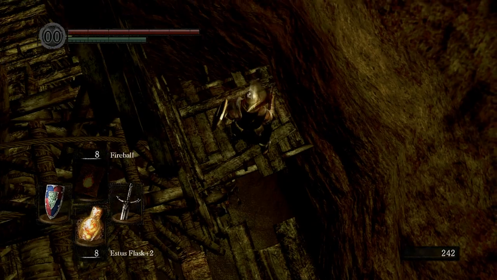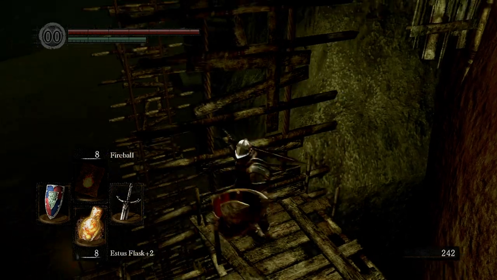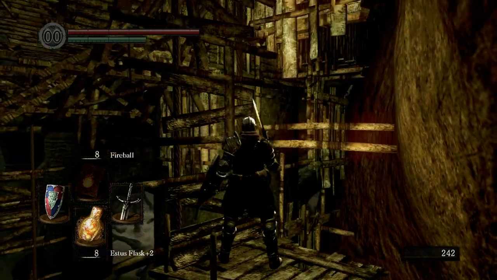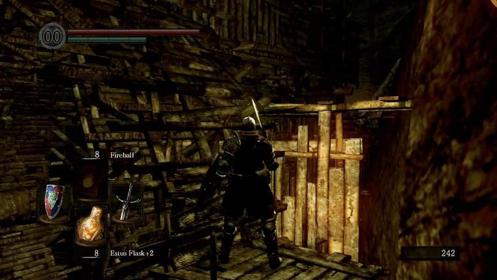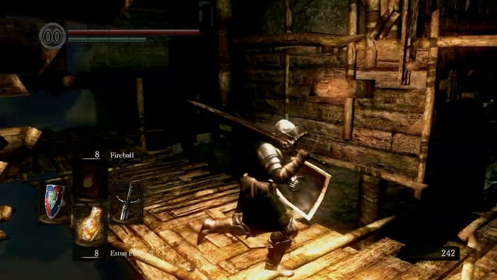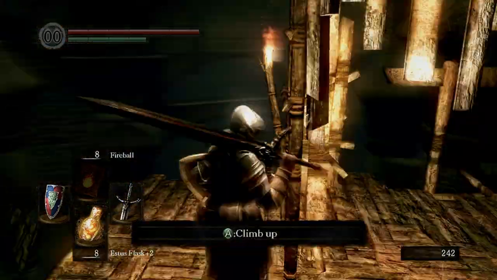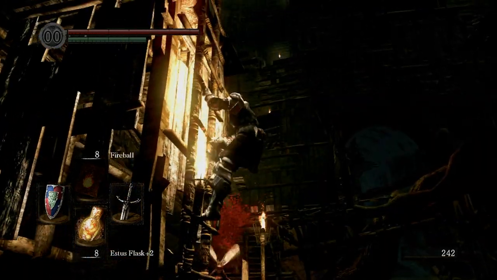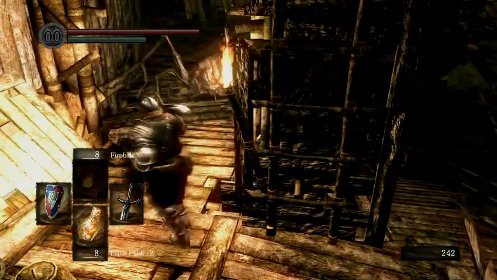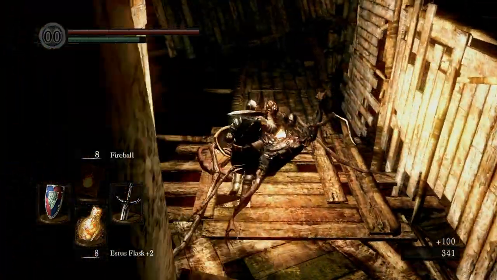We're going to. Actually, I think that might be on the other side. I do want to get that Firekeeper soul just so we have more Estus. Huh. Yeah, I think it's. No, it's not. Never mind. It's on this side. Okay, kill that guy.